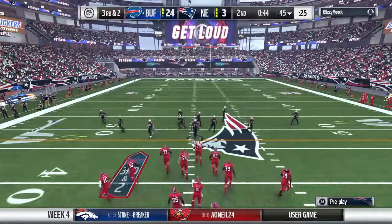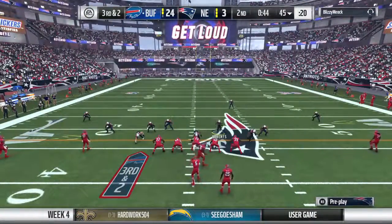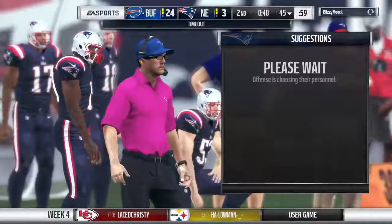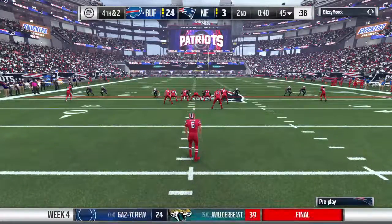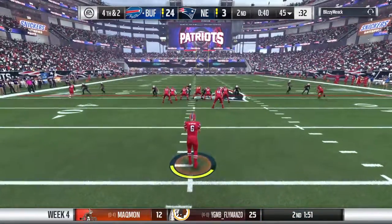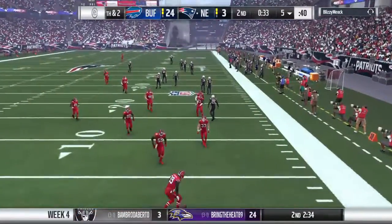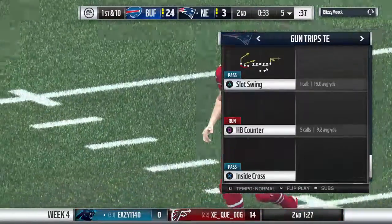Trying to keep the drive going here. This is play number 7 on 3rd and 2. So 3rd and 2, and I count 6 defensive backs out there. They'll try and run for it with McCoy. And now we're going to get a timeout here called by the Patriots. It's just their first, so they'll have 2 remaining here before we get to halftime. And a nice job here to down this one right on the 5-yard line. The Patriot offense now set to come back out onto the field.